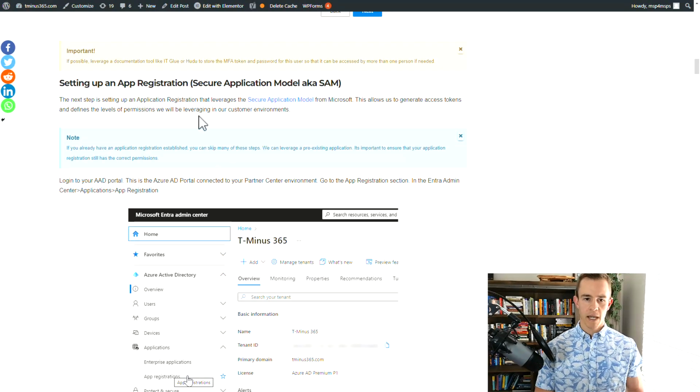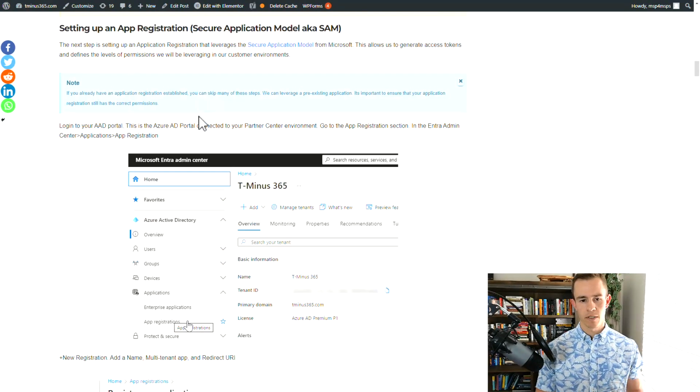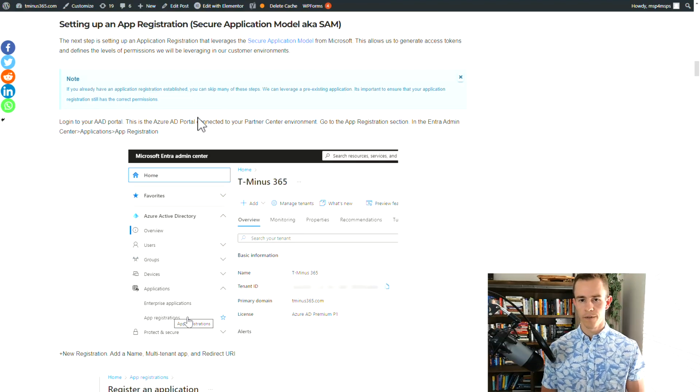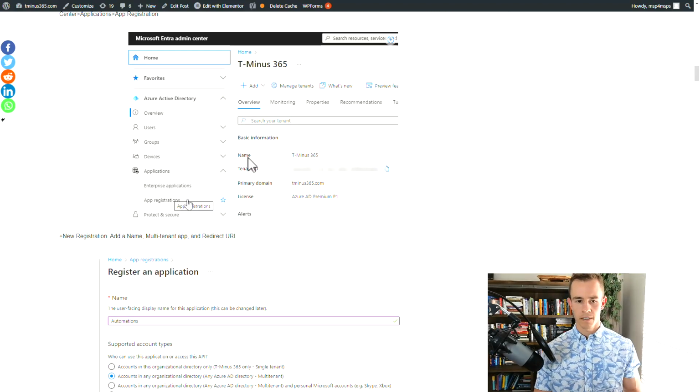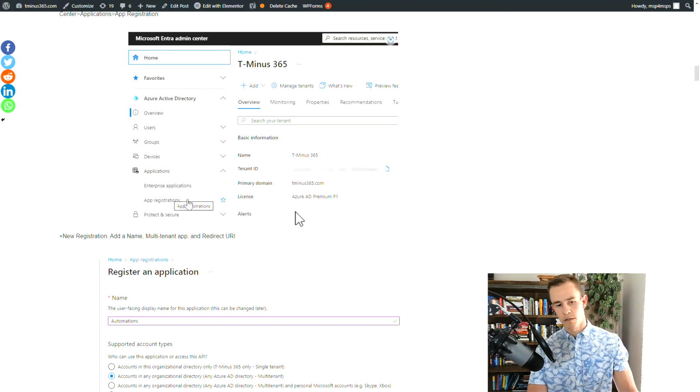And then setting up the app registration with the secure application model. This is something that you could do via a script. Kelvin over at CyberDrain definitely has been the biggest advocate and probably spread the most awareness around the secure application model and all the automation scripts he's created over the years. But you can actually also do this through the front end. So other than showing you these screenshots, let's go ahead and pivot into that admin center now so I can just show you that firsthand.